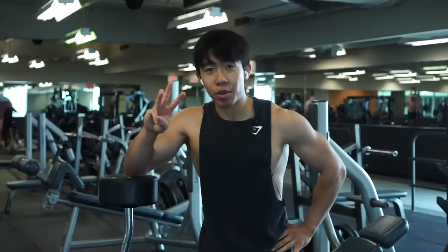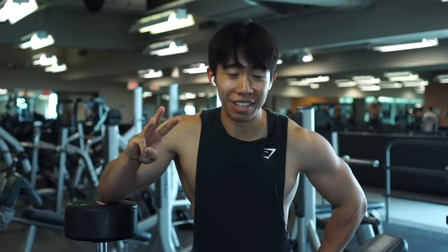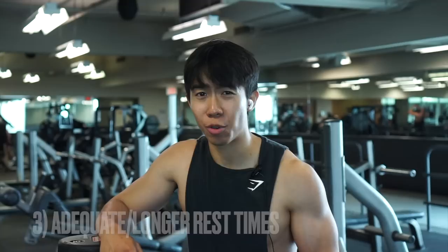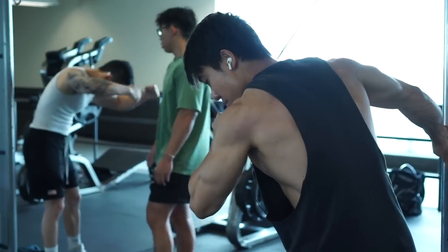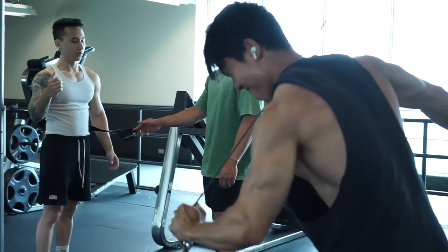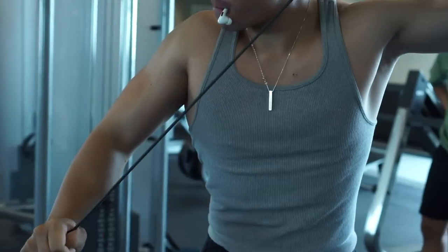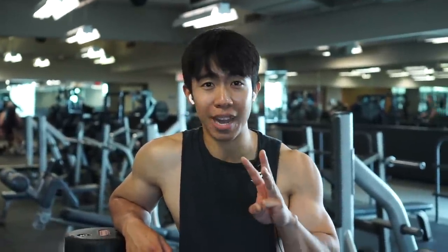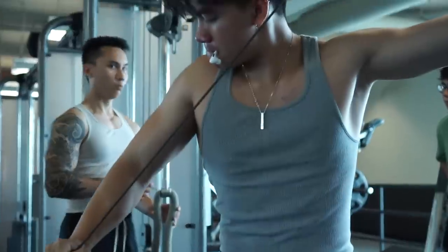The third thing I wish I knew when I first started lifting is longer rest times. I originally got into lifting because of track and field, so my cardio was good, and I rationalized to myself: if I keep my heart rate up high, all I need is a minute of rest. I was basically treating my lifting sessions like cardio sessions. But if your main priority is to build muscle, you want adequate rest times. A good rule of thumb is three minutes for a compound movement, two minutes for an isolation exercise.